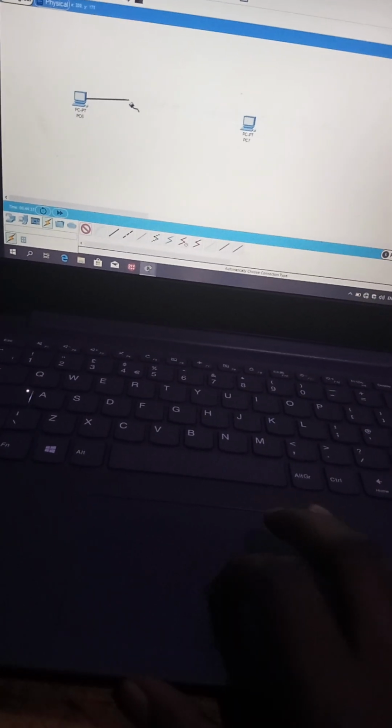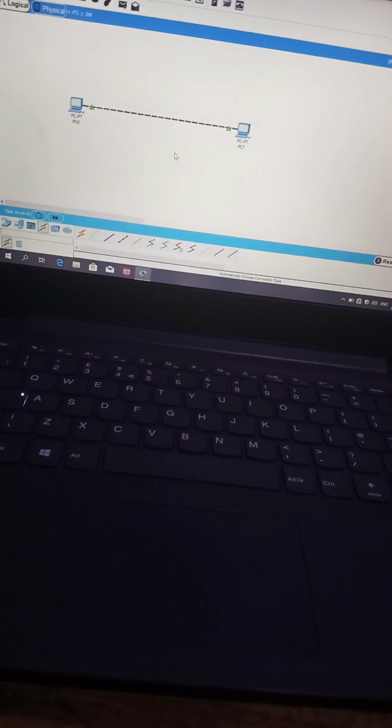So let me first remove this. To remove this, I come here on delete and select the device I want to remove. This is it. As you can see, it is removed. So I deselect, and I come here to automatically choose the connection type, like that.